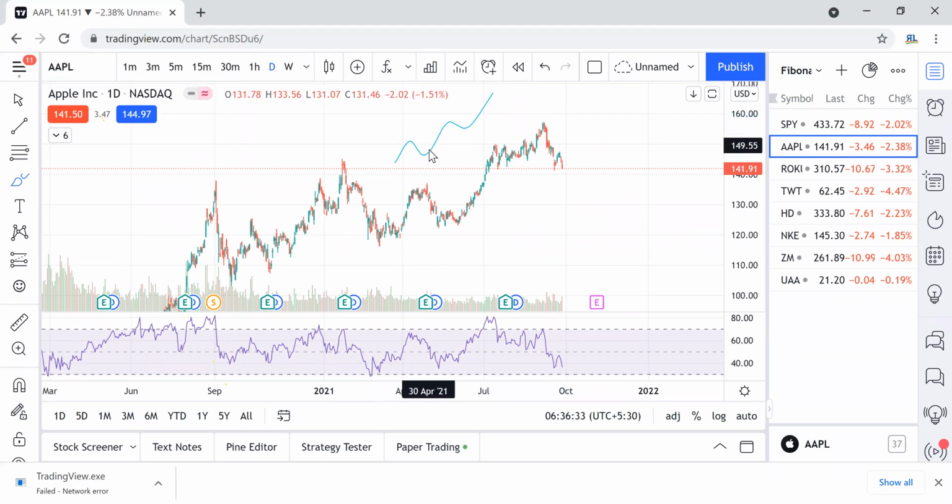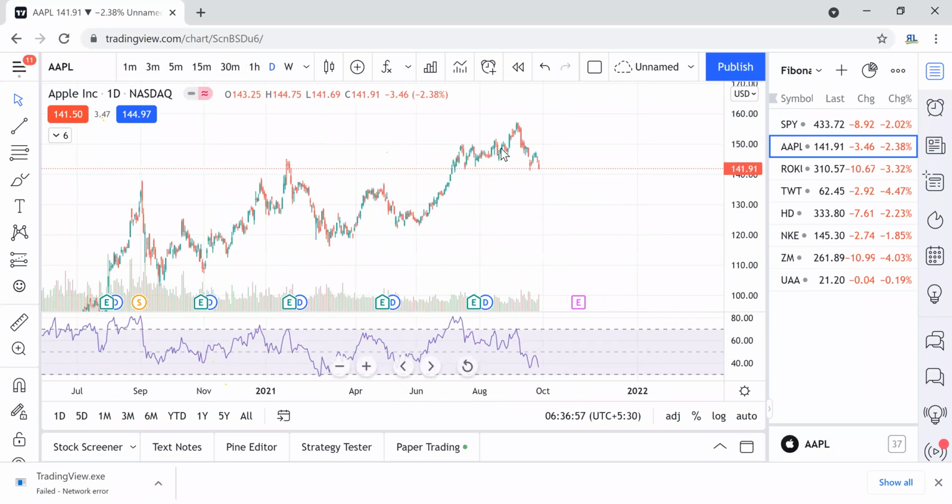So when the fifth wave has come in, we don't know where the ABC retracement is going to go, and what happens afterwards. What do you do? You draw out fibs. You say, how far is this going to pull back? Let me figure out a way to remove this guy. And there we go. Okay.